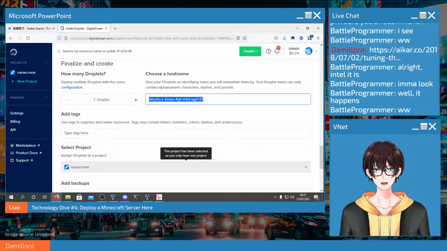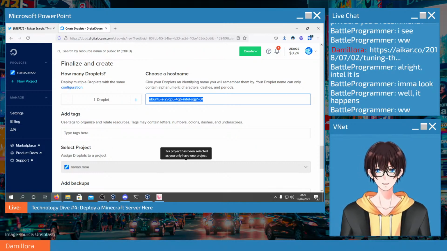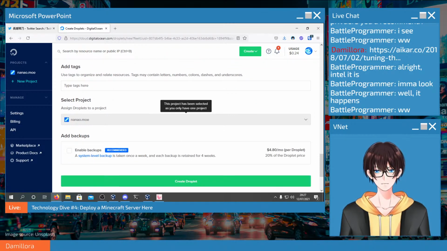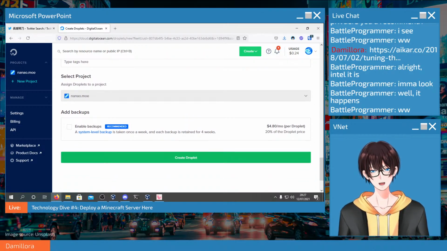But in this case, I'll be naming it after, I don't know, a character somewhere. Let's go with a VTuber this time. Then the project, I do have my former infrastructure project here. So let's create the droplet.